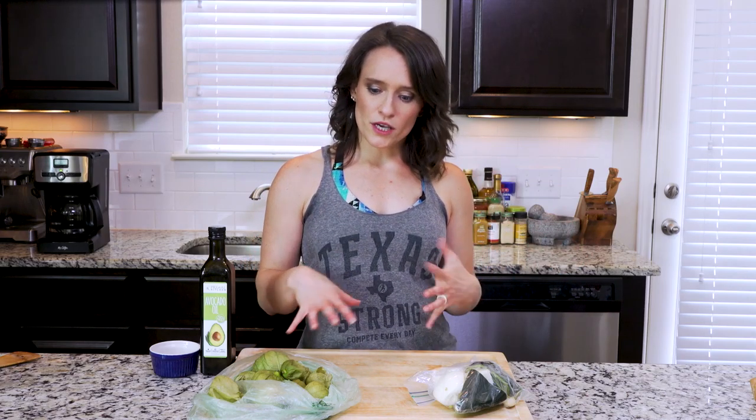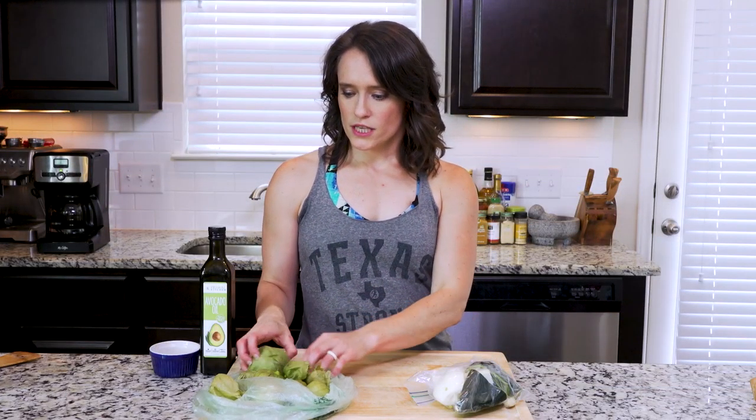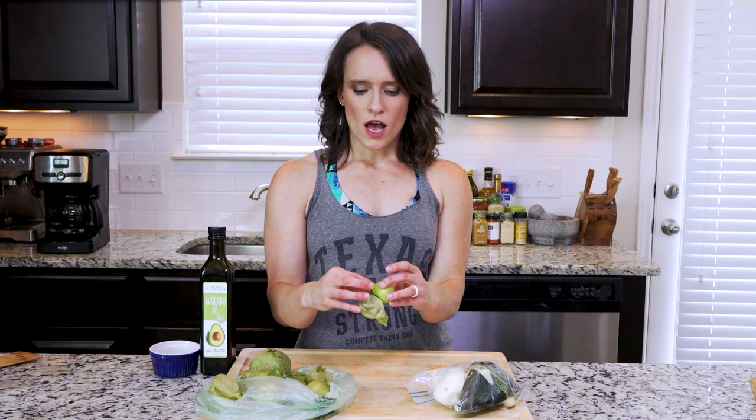Basic recipe, you're going to pretty much do your standard roasting technique. Heat the oven to 425, line a baking sheet in foil, lay the tomatillos out. That's what these are, if you've never seen them. These are tomatillos. They come wrapped in this little husk, and then you open them up, and there they are. They're little green tomato kind of things.